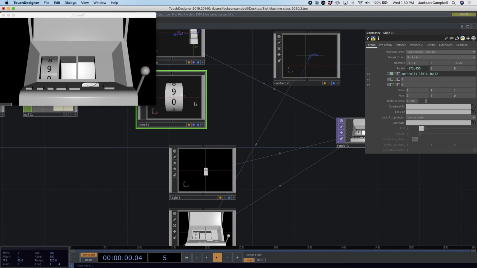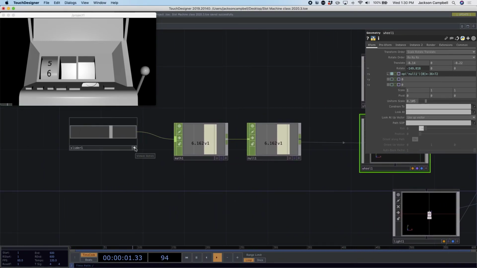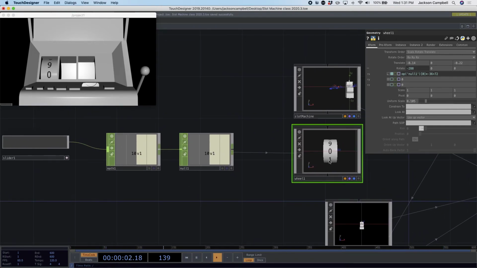Moving on. Okay, so we got that. Right now we are just controlling this wheel by this little slider, right? And that's not what we want. We're not going to let the player set their own wheel rotation. They'd just all set it to 7s and hit the handle and win. We need these wheels to drive themselves. So right now, it's being controlled by this slider. The slider creates a value that goes from 0 to 1. And then we do some math on that to make it go from 1 to 10. And then we multiply that by like 36 degrees and add an offset of 72 to make the wheel turn.